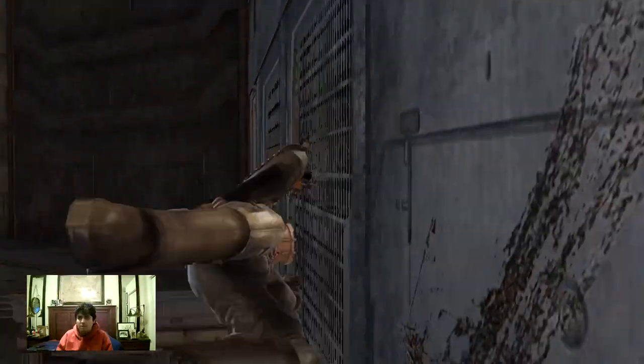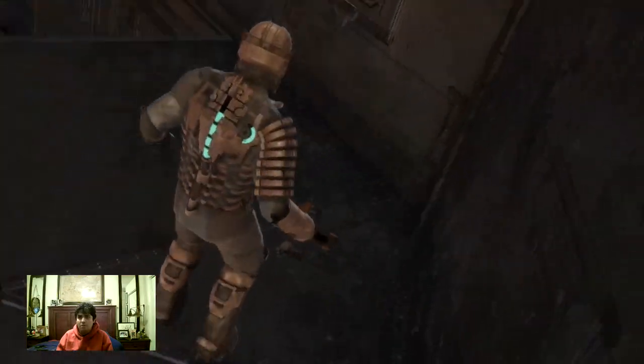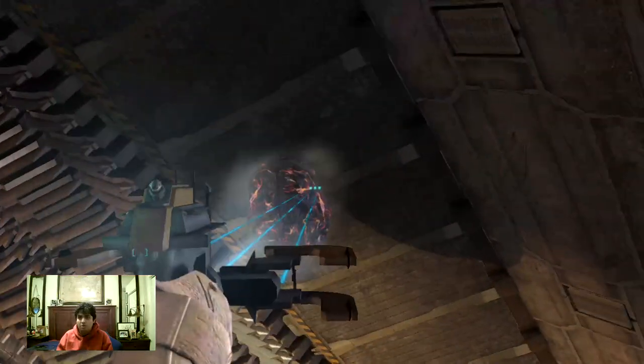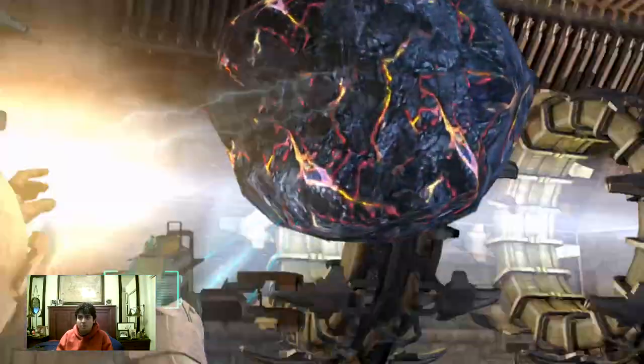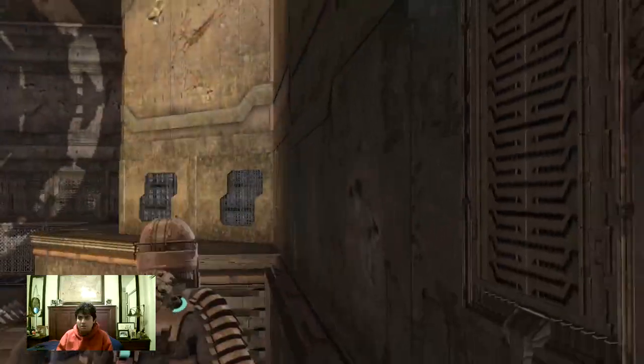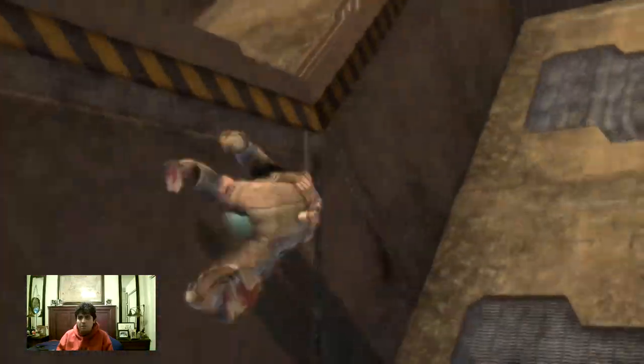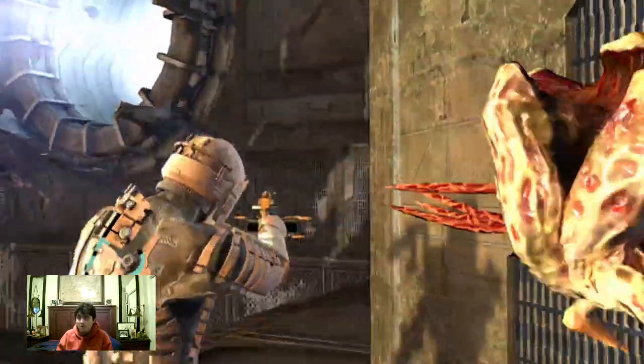Jump over here. In other words, we gotta go for the last two boulders. Grab one, push it over there, jump on the wall, and then jump right on the platform. Oh my god!